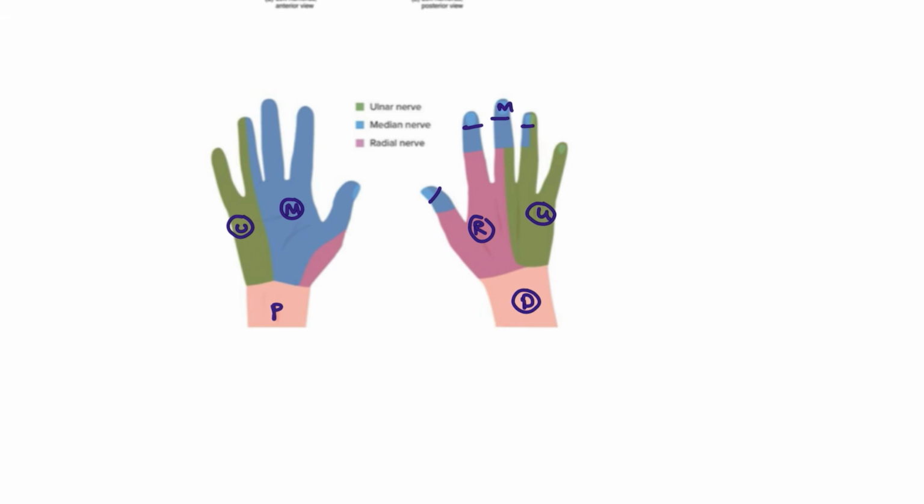the radial nerve. So imagine if you see the question, they're telling that on the dorsal side the first three fingers are anesthetic or the patient can't feel, that means it is involvement of the radial nerve. If they say the same picture but on the palmar side, then it is a median nerve injury.